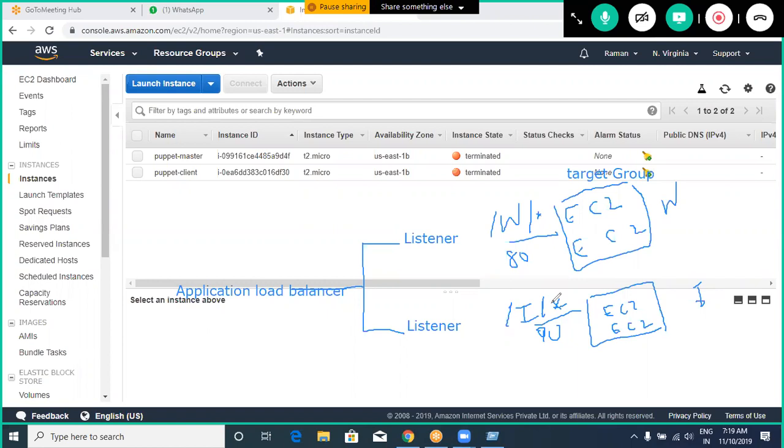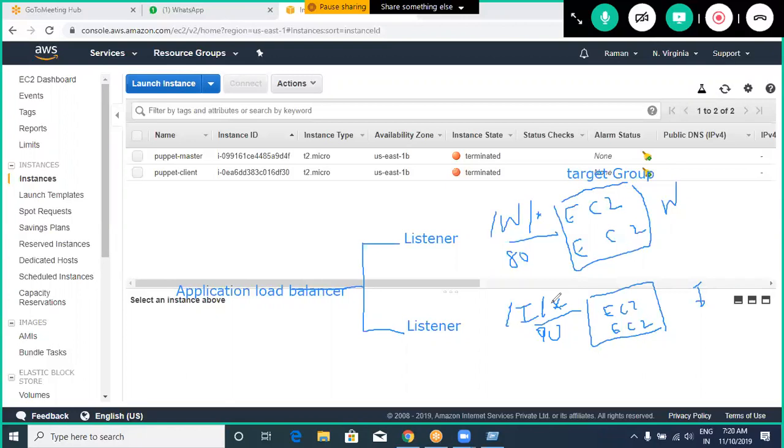So this way, the idea in the use case is that if the requirement comes in such a way that there is a website and you need to load balance it, and it is not a microservice, just a simple website, then you can go with the classic load balancer, where you are only targeting one application and the rest of the thing is maintained by the application itself.